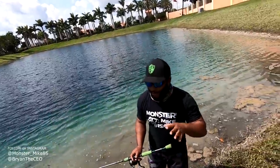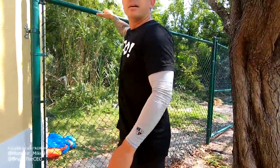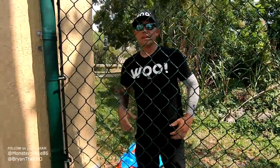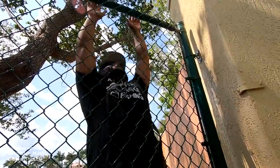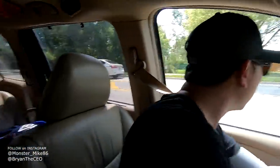Alright guys, we have to switch to another location — we just got kicked out by security. We're gonna find another spot and I'm gonna slide down with a fish. There's a security lady that kicked us out. We wanted one more fish and the lady was like, 'If you get one more fish we're gonna call the cops.' So we're heading to the next spot — she called the cops already, so the cops are coming!